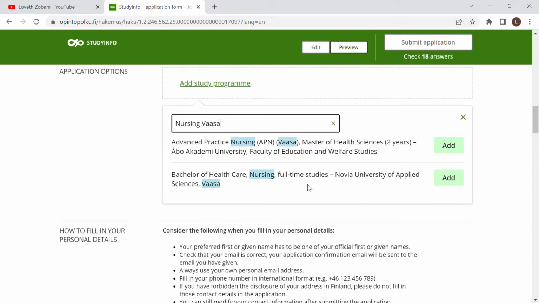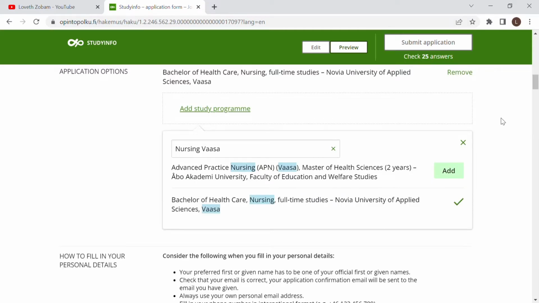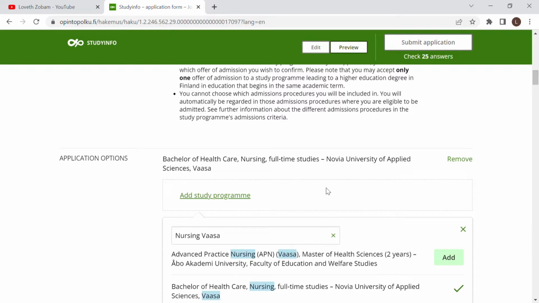So if I'm going for bachelor's, I'm going to click add right here, and as you can see, there is a tick sign here and it has automatically added this bachelor degree in nursing to my application list. So do the same thing until you have 6 options added.